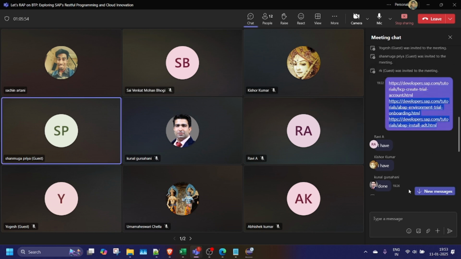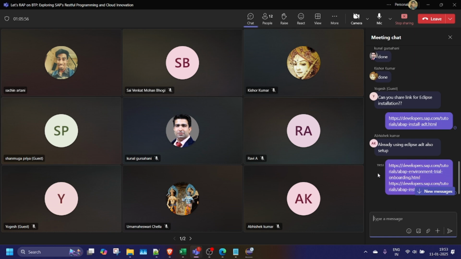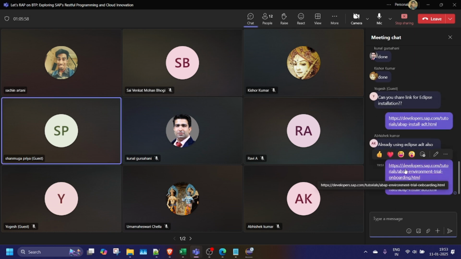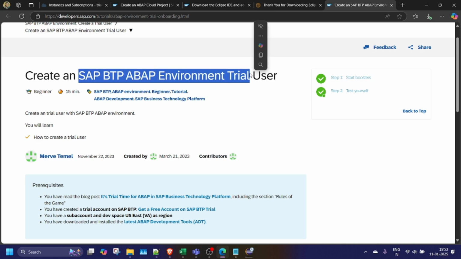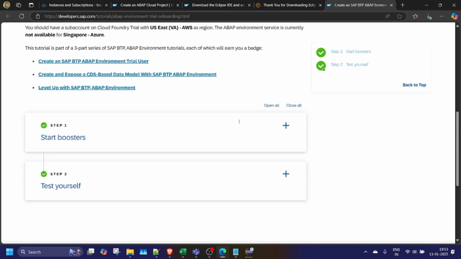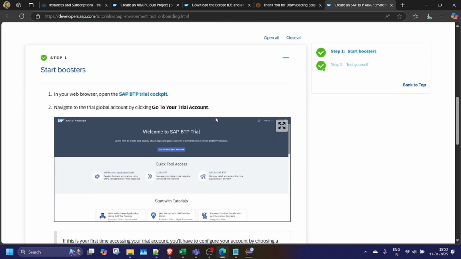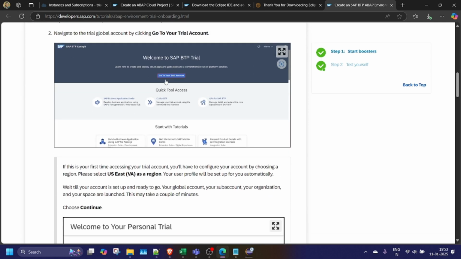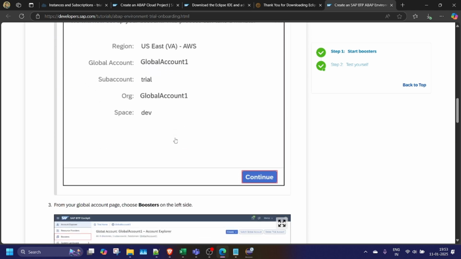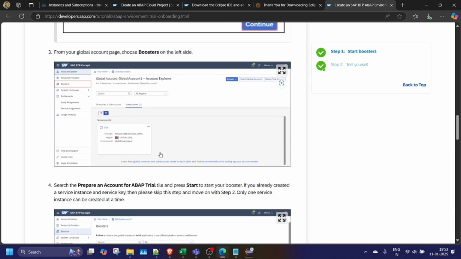These are the 2 tutorials that we need to follow after creating the trial account. The second one is creating the ABAP environment for us. So there, we will open the trial account BTP cockpit. We will click on this button, and maybe you have already done it. You already reached this place.